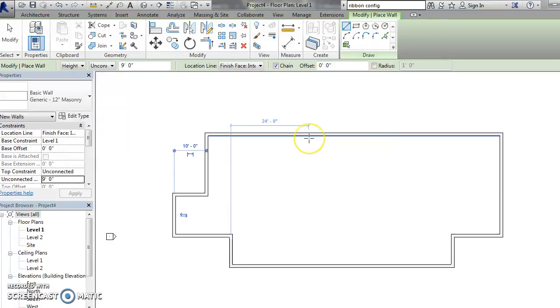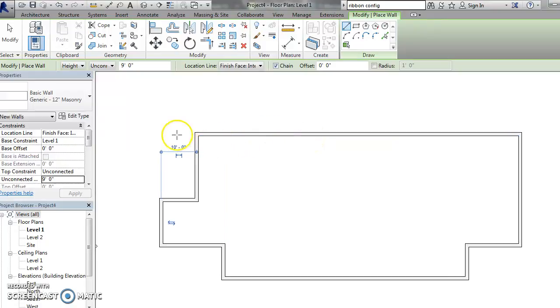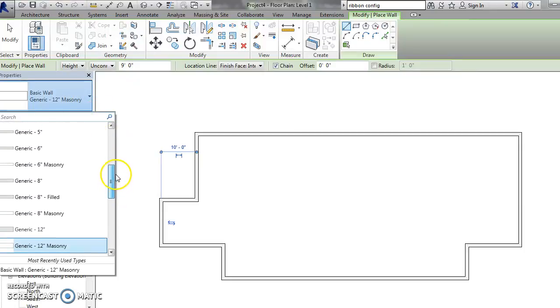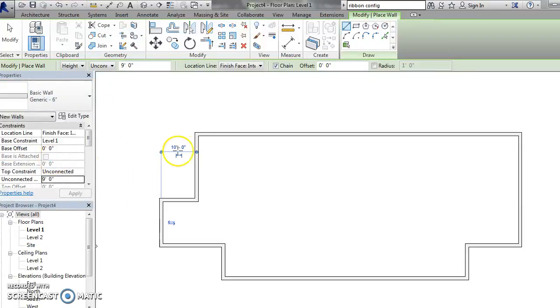Okay, zoom in. Alright, now I have to get this next wall drawn in, but that wall is not that little half wall or partial wall. It's not 12, that is only a 6-inch generic wall. And now watch here. I go over to my corner and hover. It'll grab that wall, and so I can drag my mouse.